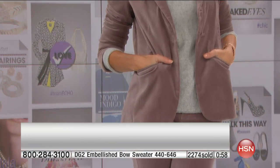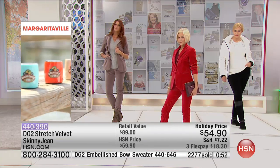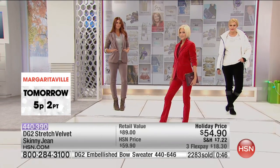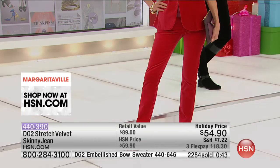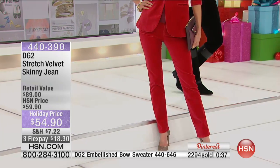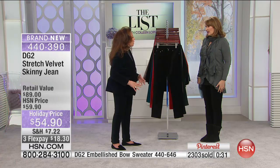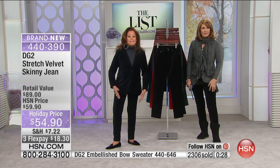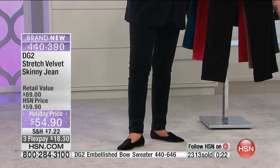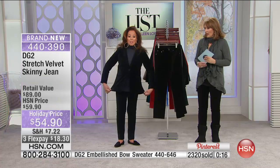If you can do the jacket, do it in a heartbeat. You can do the whole red look like Carol — how amazing, a red velvet outfit. That could go New Year's Eve, Christmas Eve. You could also take that red velvet jean and wear it with a black puffer jacket and one of our black cashmere sweaters or turtlenecks — the color combination of the season, crimson and black. I have a white puffer jacket with black zippers — I love wearing it with a black velvet jean and a black suede boot.